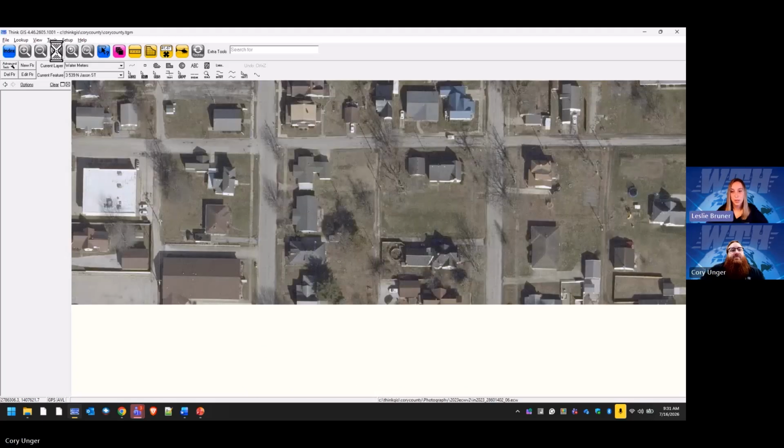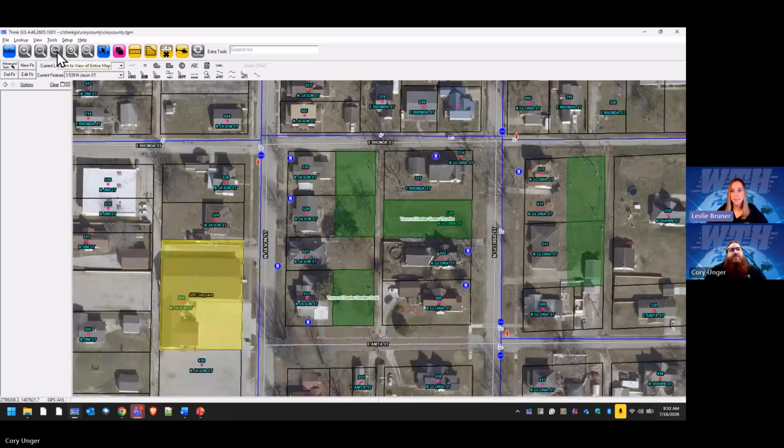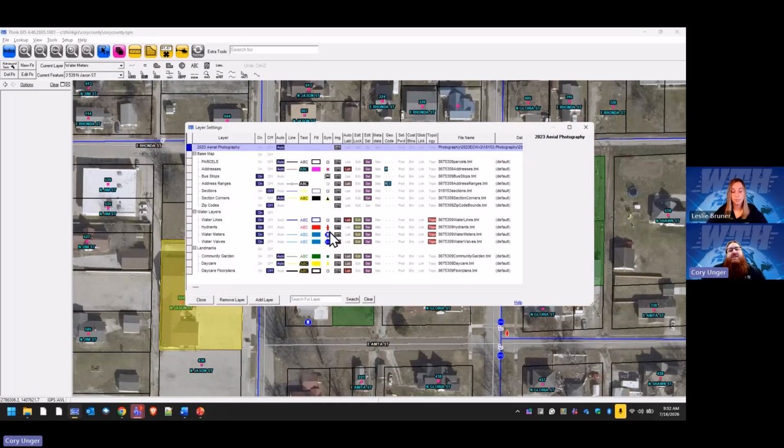Perfect. Another question we had brought to our attention is this particular user says every time the county updates the address layer, all your changes disappear. Can you discuss the importance of layer ownership, both for local and network setups? Yeah, so layer ownership, that is something that's set up in sync and it's normally managed on our side. If it's on a network, there may be a server that's syncing, so it depends on who has access to that. One thing to talk about, there is the ability to add a password to your layers.